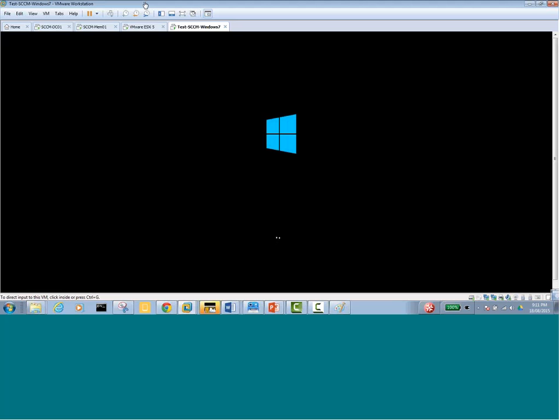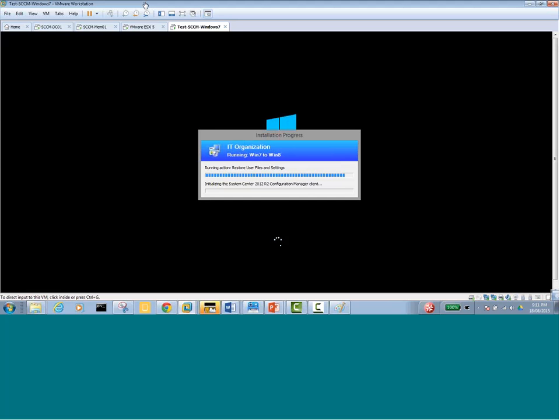Okay, Windows 8 starts. There will be some more additions and then the final application adding, the Windows 8 thing as well. Initializing the System Center 2012 R2 configuration management client. So the client is still being restored from the restore user files and settings. That action is being run right now.